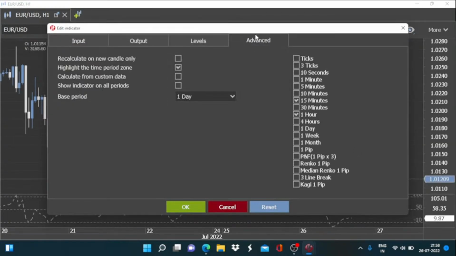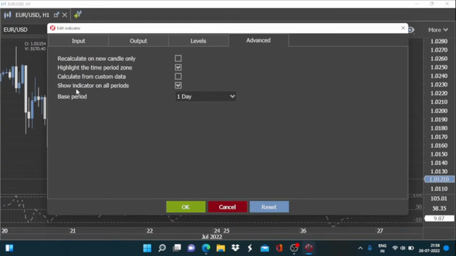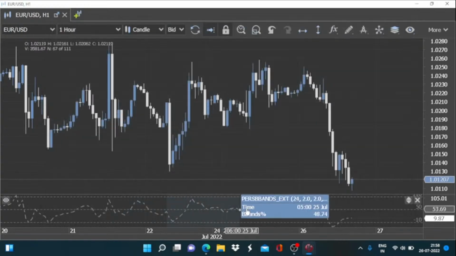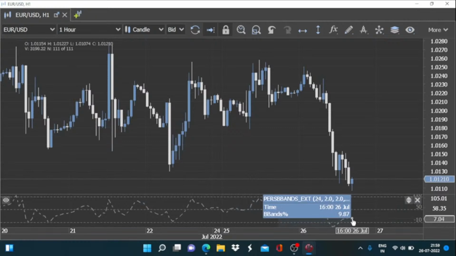All right. Now let me again check the advanced options, what more can be done. Now I will opt for this show indicator on all candle periods. All right. Then we come to the base period. The base period can be anything from 4 hours to 1 month, or you can even opt for this, so there won't be any base period for calculation. If you want to go with a day as your base period for calculation, you can do that as well. So these are some of the combinations which you can utilize while making trading decisions using this percentage Bollinger Band extended parameter indicator. And I hope you have been able to understand certain examples used by me to better explain these uses of the given indicator.